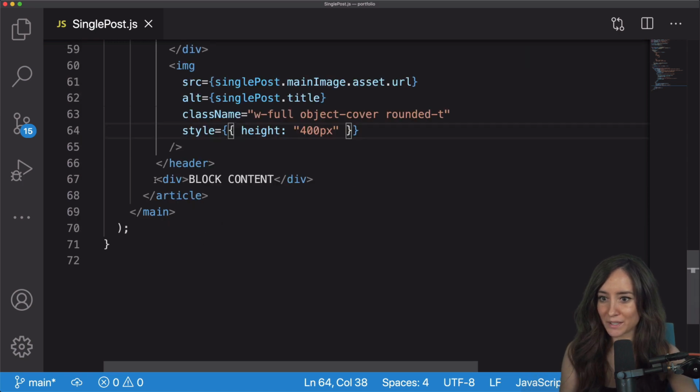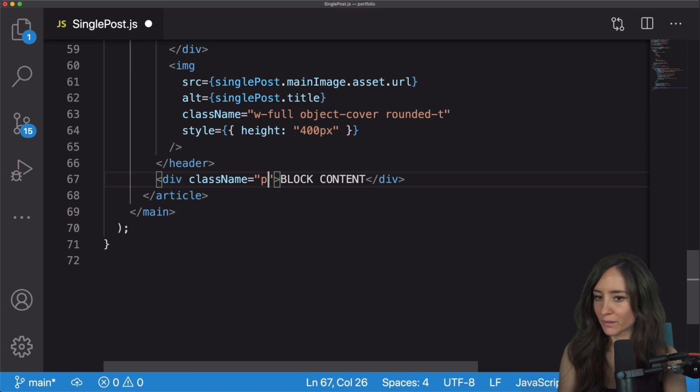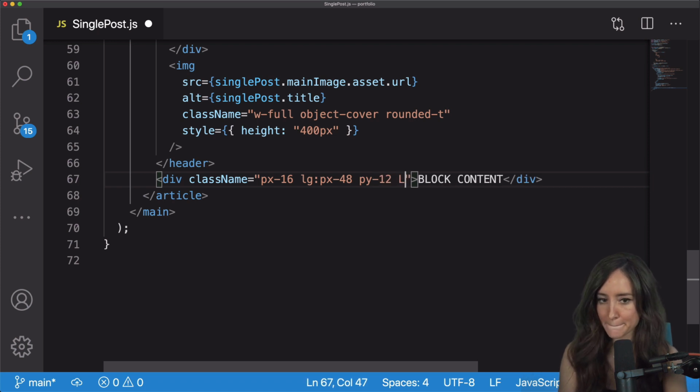Okay, now the last thing we need to worry about is this block content. So in this div, let's just give some styling to it. Class name is equal to padding X of 16. On large screens, we want a padding X of 48, padding Y of 12. And on large screens, we want padding Y of 20.